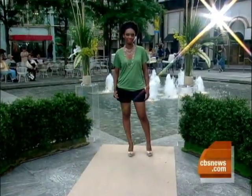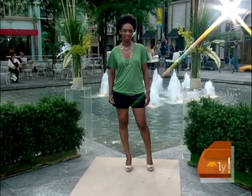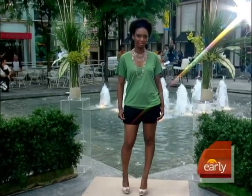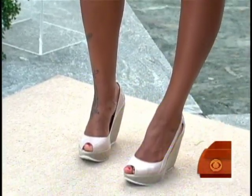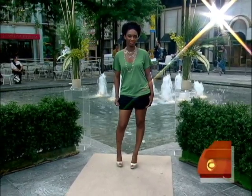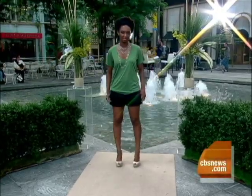You want to make sure that you're mixing the proportions — because the t-shirt is going to be slouchy, you want to have something closer to the body on the bottom. The short shorts are by Fredericks of Hollywood, also only $9.99. If you're not comfortable showing that much leg, you could do a skinny pant with that same t-shirt. You want to be elevated to keep your legs looking sexy on the date, so you do a nice platform wedge from Endless.com.